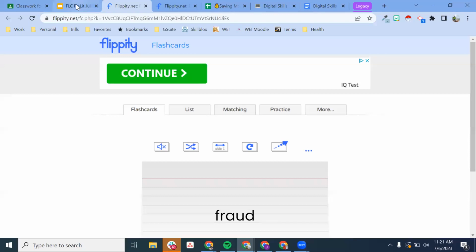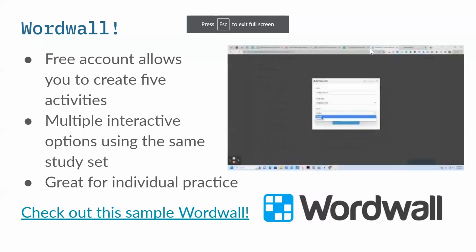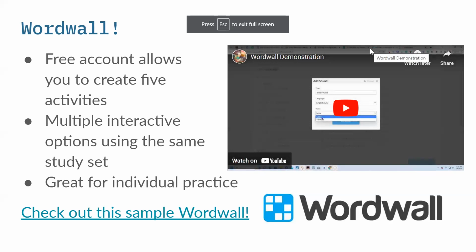Sounds good. All right, so now we're going to go to Wordwall, and Wordwall, in a similar vein, is creating activities that have words and definitions. It's not fully free like Flippity, where there is a limitation to the number of activities you can create with the free account. But these are very game-based activities, which is nice for particularly individual practice.